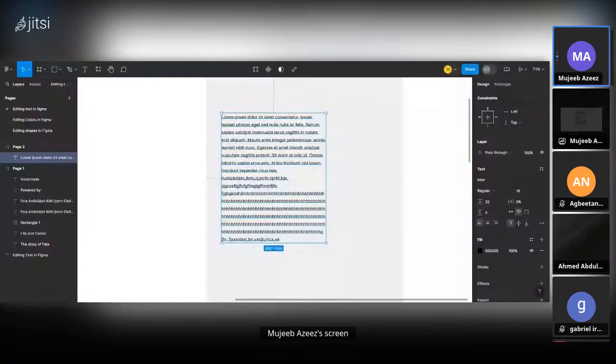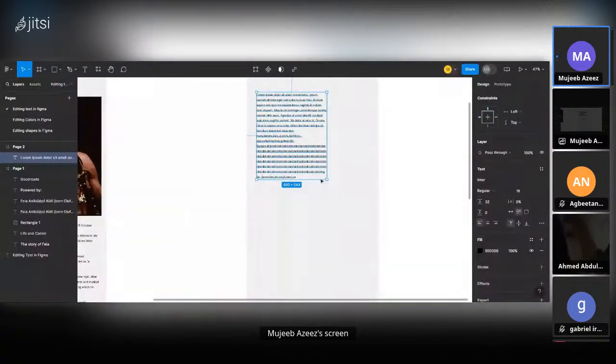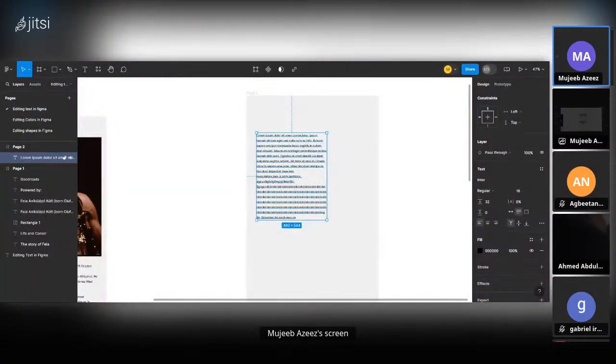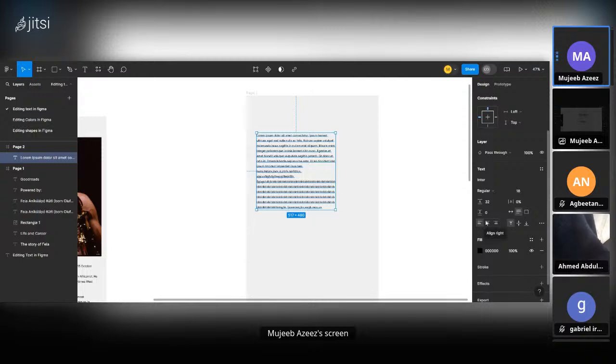When we bring this text into this page now, we've heard of left align, center align, and right align in Microsoft Word. So let's say we want to align our text to the right. Then you can click on align right. These are the alignment tools. You can see the Figma tooltip is bringing it up. Align left, align center, and align right. So if you want to align it to the center, click on align center. See, the text is aligned to the center.